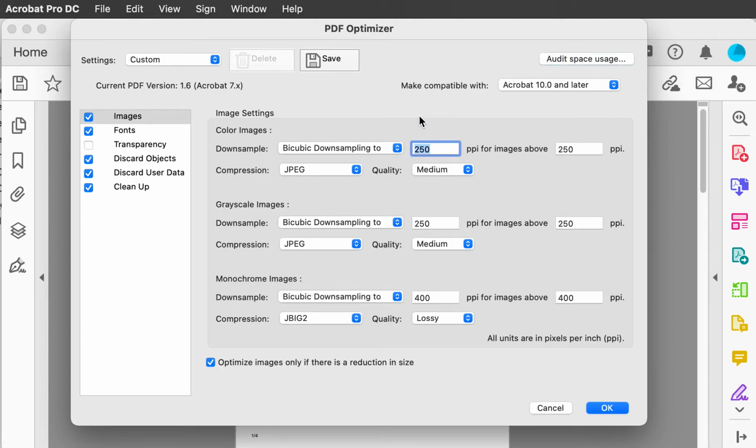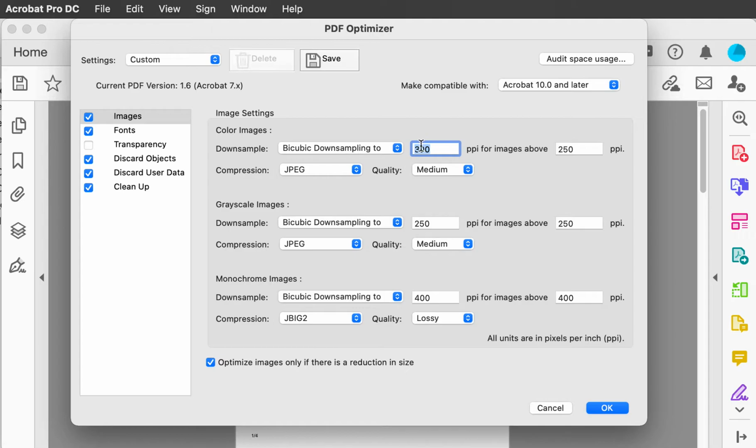For this to print really pristinely, 300 ppi is a great resolution for printing. Now we could move down to 275 and it will be a little bit less, still probably unnoticeable on a desktop printer.